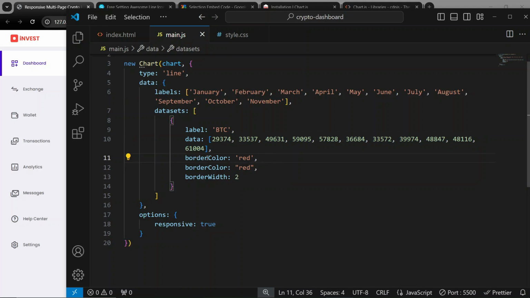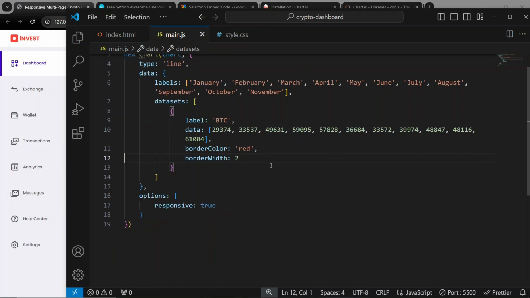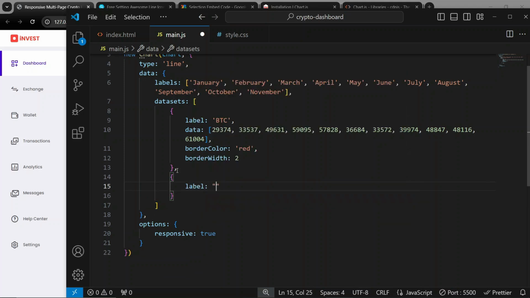All right, now the border color, the border width, this should be, yeah, that's it. All right, so that is for the first data set, which is the BTC. We have another one for Ethereum. So the label is going to be ETH. That's for Ethereum.